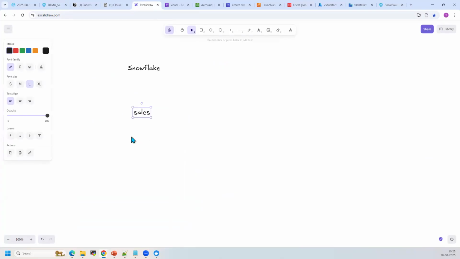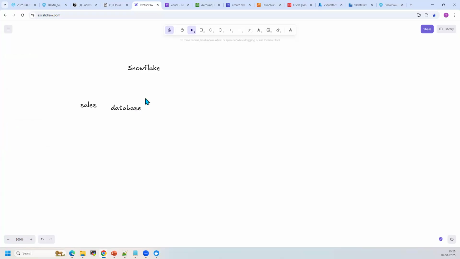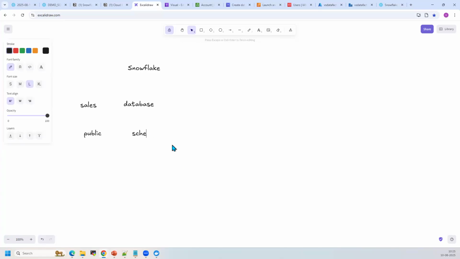Within that database, I'm creating schemas: a raw sales data schema, a processed sales data schema, and an aggregated sales data schema.